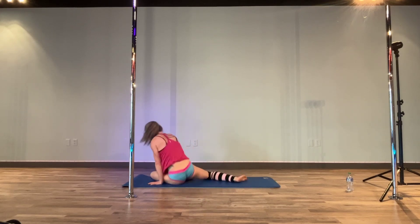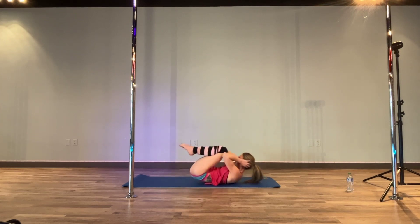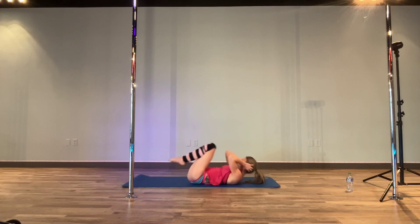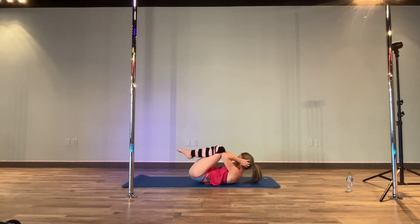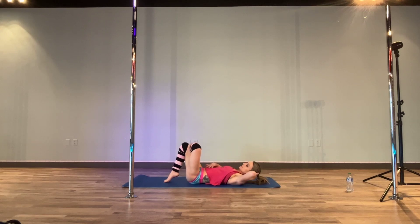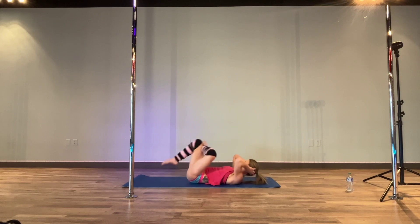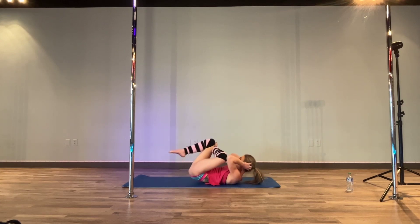All right, next we're going to go on our backs. We're going to have fingertips under the head and thumbs under the chin. We're going to double crunch in. One more. Now cross it over the top — you should be getting a stretch at the same time while working those abs. Last figure four stretch with a double crunch ab lift.